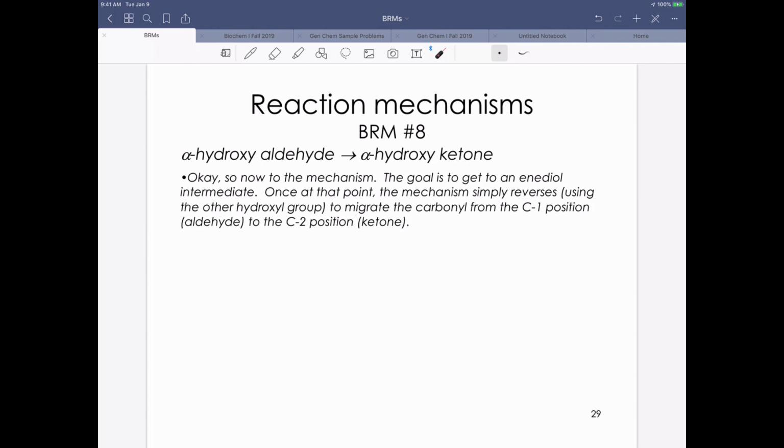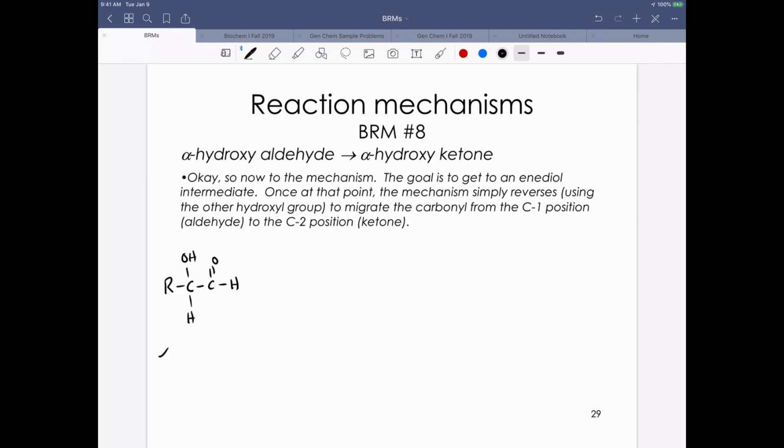What we're really doing is we are walking and migrating a carbonyl between two different carbon atoms. So when we draw this mechanism out, hopefully that will make sense. So again, we're going to start here with an alpha hydroxyaldehyde. And we're going to notice that this is a little bit different than the molecule I showed on the previous slide where we were just talking about the acidity at the alpha carbon. This is an alpha hydroxy position.